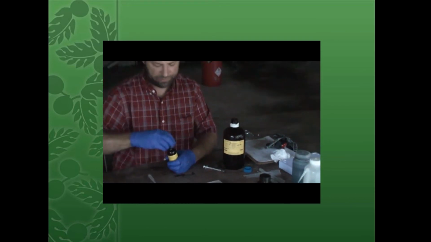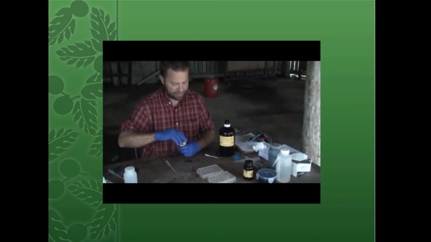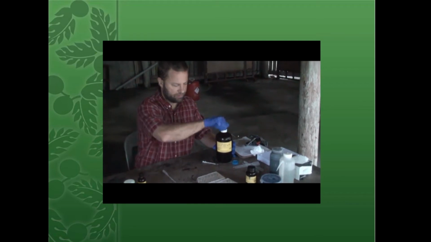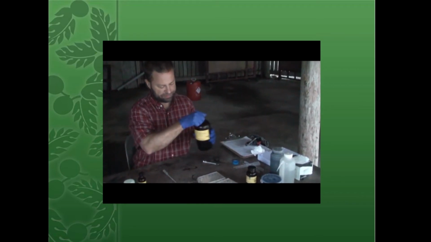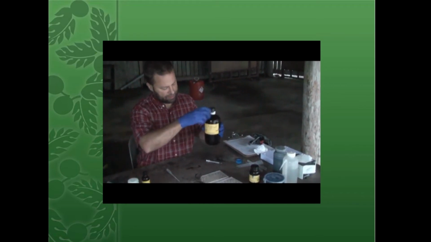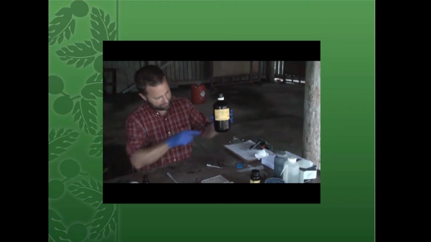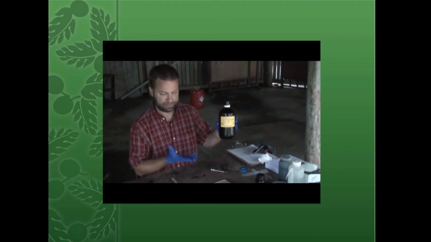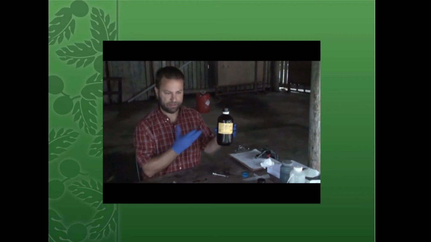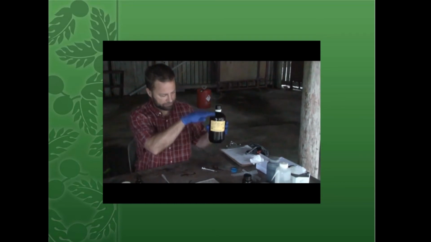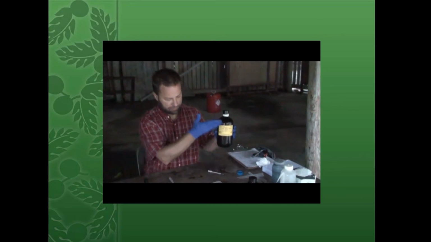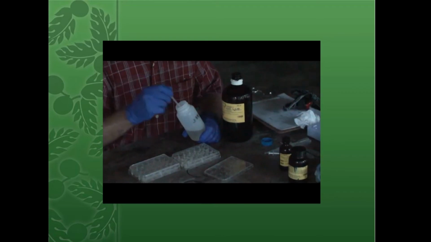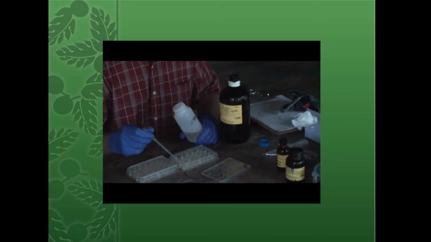Now, it's important to remember that this is an exothermic reaction. It releases heat, and I think some gas too. So you don't want to screw this lid on all the way. You want to leave a little bit of space after you mix it. And don't wait until the bottle's all the way full of waste to add the hardener, because again, it's exothermic. If you do, it's probably going to expand and shatter the bottle. So I like to harden them in 200 mil increments or something like that, so it doesn't create too much heat.